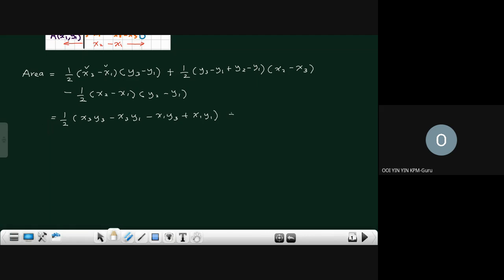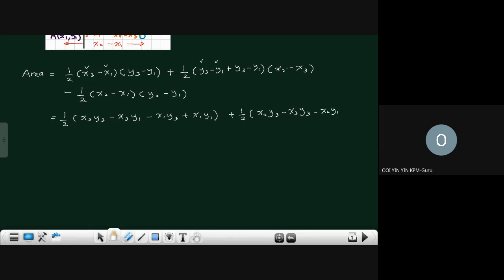Second part, 1/2 still remains here. You have so many terms to multiply, but never mind, we do it slowly, one by one. Start with y3. y3 multiply with x2. The x we put in front and the y at the back, so it's easier for you to identify later. Your x2 y3. Every time I multiply this y3 with both x2 and x3. So y3 with negative x3, you get negative x3 y3. That's done for the first one. Now the second one, negative y1, multiply with the same x2, you get negative x2 y1.